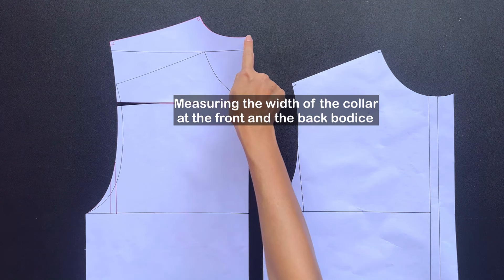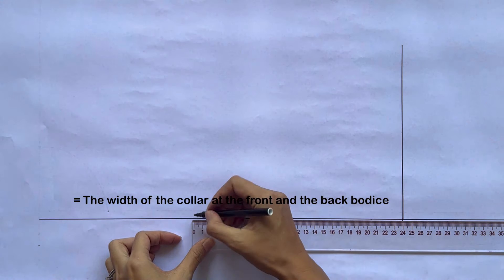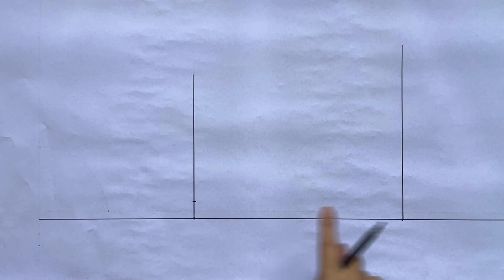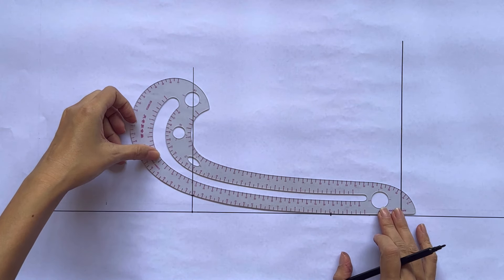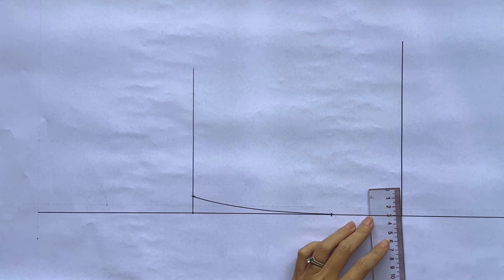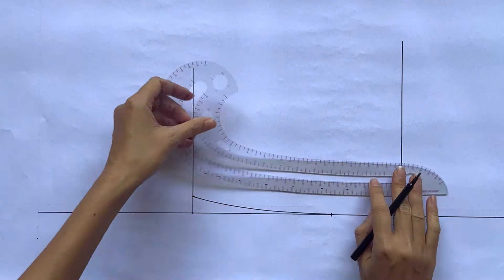Moving to the collar pattern, I measure the width of the neckline at the front and back pattern first. Then I draw a straight line and a horizontal line cutting each other. From the cutting point, I mark to one side of the horizontal line 24 centimeters, which is the total width of the neckline at the front and back pattern. Then I draw a straight line to that mark. From the cutting point between this new straight line and the horizontal line, I mark up 2 centimeters. Then I mark one-third the width between the 2 marks on the horizontal line before drawing a curved line to this mark, finishing at the second straight line. Beyond this curved line, I draw another one that is 3 centimeters away and parallel with it — 3 centimeters is the height of the collar stand I want.